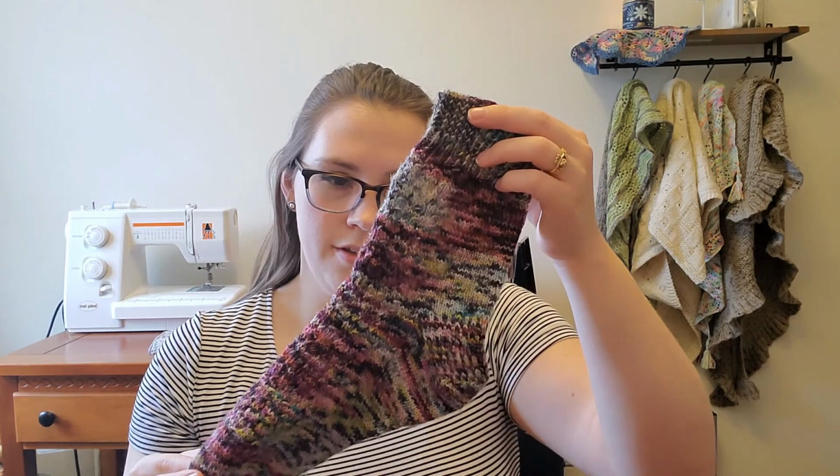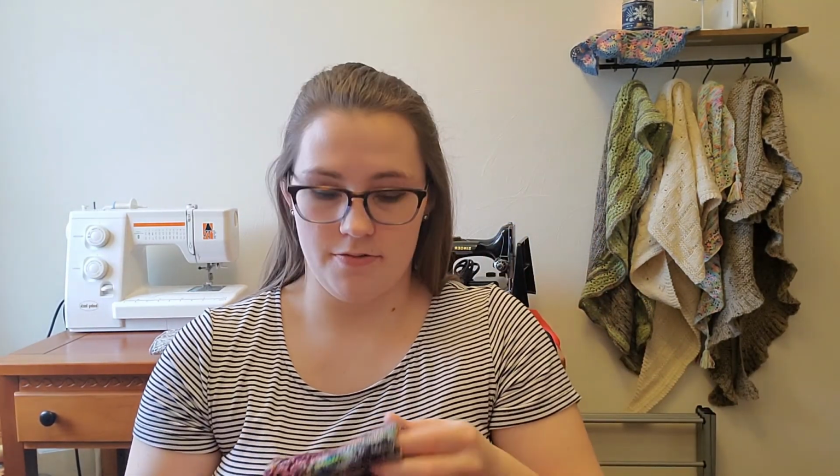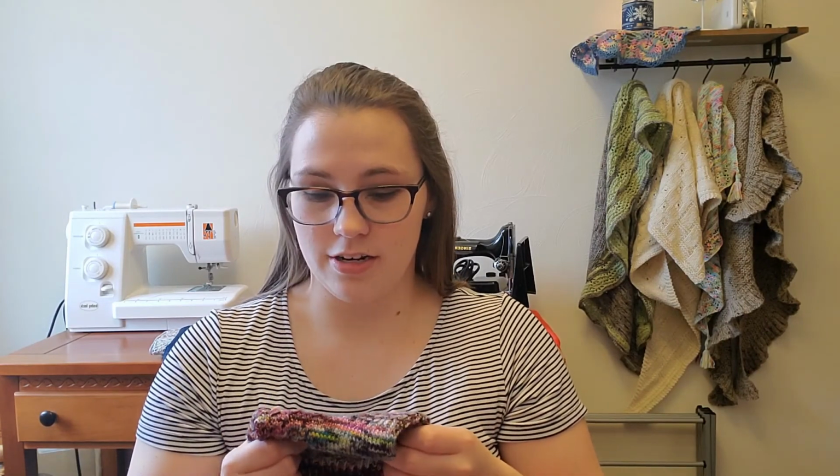I hate magic loop. Sometimes it's necessary, but I hate it. And then DPNs are just so fiddly when you're working on size 1 with fingering weight, they're just too fiddly, and I couldn't be bothered. And so the 9-inch circs definitely helped with the fiddliness, and I am gonna call myself a sock knitter now, because I have a lot of plans for sock knitting this year, and I'm so excited.